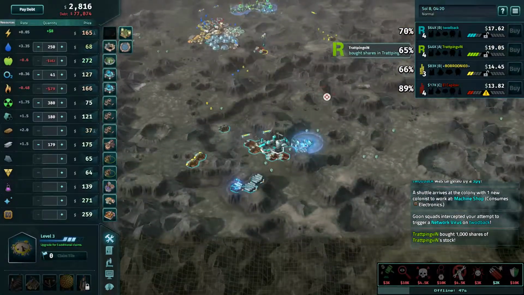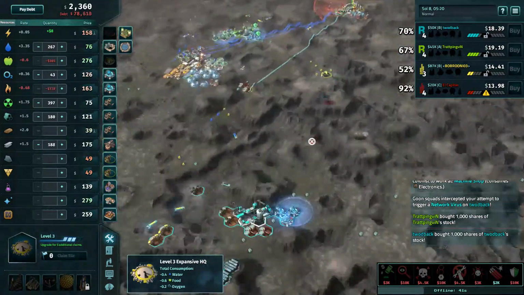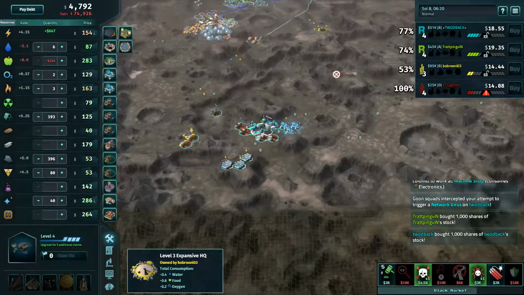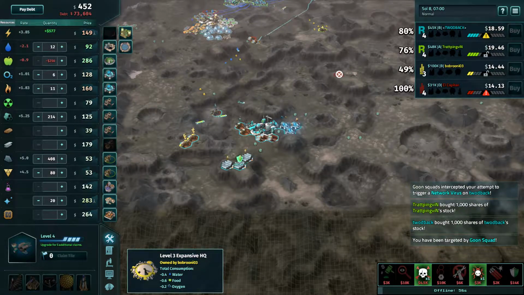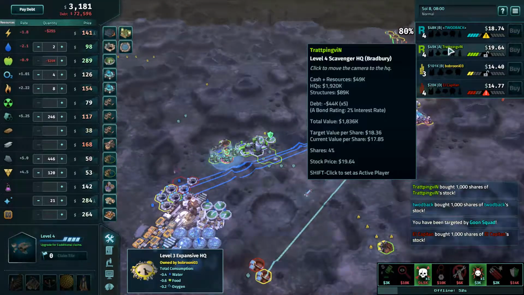Kills off the goon squad with his network virus. Another 40 seconds before he'd actually be able to make a proper attack on them. I would imagine Tubak in the meantime is going to want to get another goon squad down on those. And he does, excellent. It's a little bit of a race here.